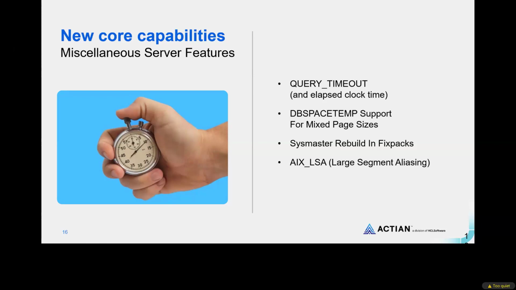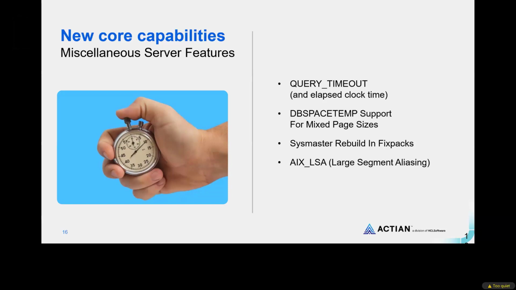Those 4 read-ahead related pseudo tables I mentioned a minute ago, we were able to add those to SysMaster in a fix pack due to a recent change. Before that change, we could only rebuild SysMaster during a conversion, which was somewhat rare. Now, when we want to add to the SysMaster schema, we can get those changes out to the field with the next fix pack, which is convenient for all of us.